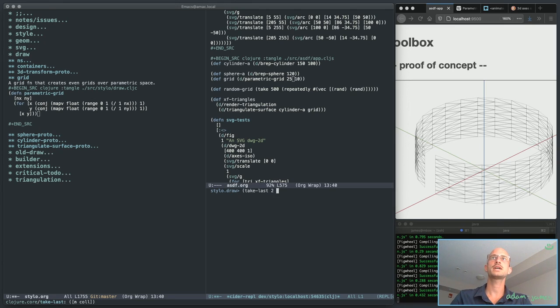So if I take the last two of parametric grid 40, 10, see here, this is part of the issue. We've got... wait, no, that should be fine, shouldn't it? This should be 41 times 11, 451 if I count parametric grid of 40 by 10, 451.